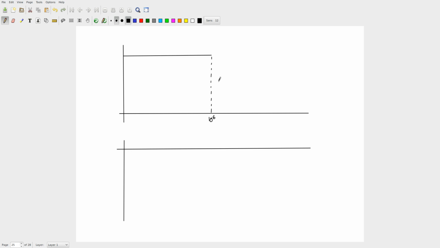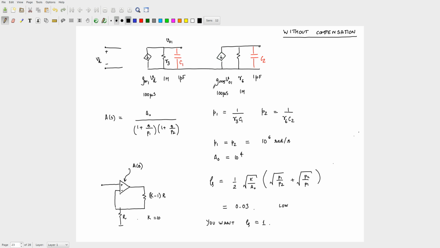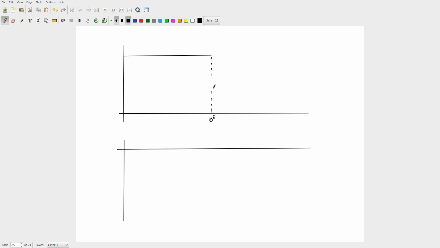20? No, you have 2 poles. The system without compensation, both are identical, right? So it's at 40, right? So it falls off at 40. Okay, and what am I plotting here? Let me plot the loop gain. Okay, I am plotting loop gain L of S.